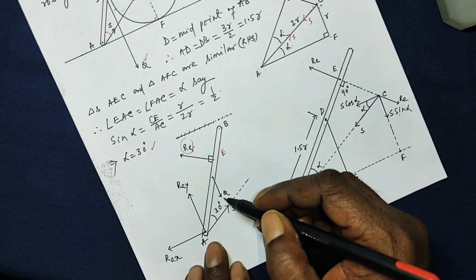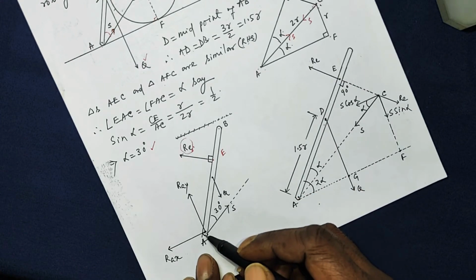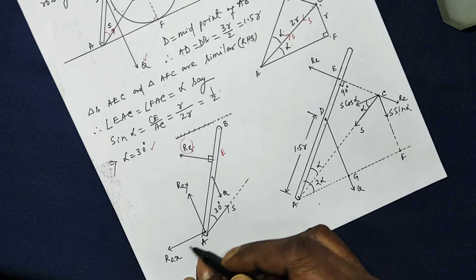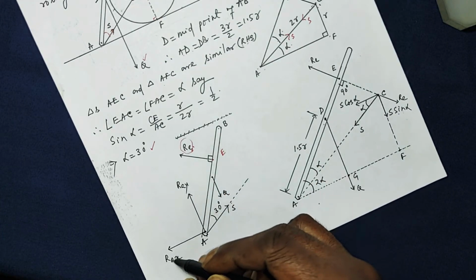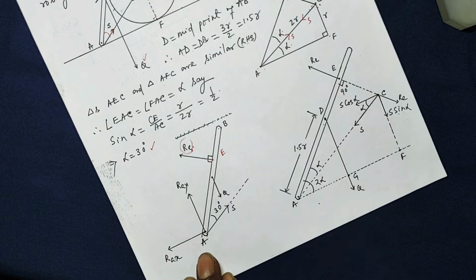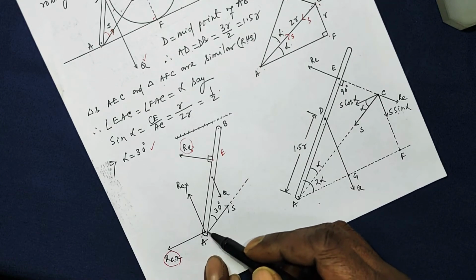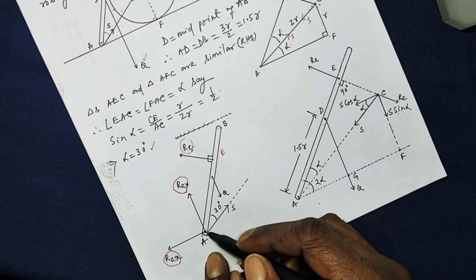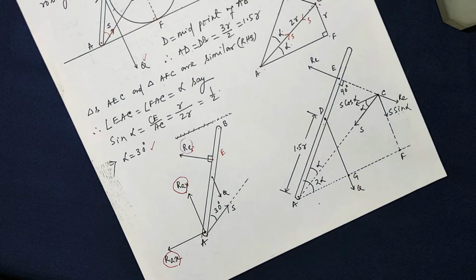From the midpoint, Q is acting vertically downward. This is your tension force acting away from point A. And whatever will be the reaction force here at A, I have resolved into rectangular components: reaction at A along the y-axis, reaction at A along the x-axis. I will be considering moment of the forces about this point. So this will not contribute any moment about this point. This will also not contribute any moment about this point, because both of them are passing through the same point, meaning they don't have any perpendicular distance.